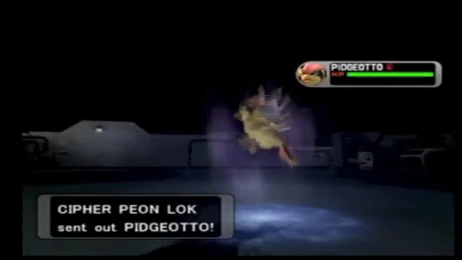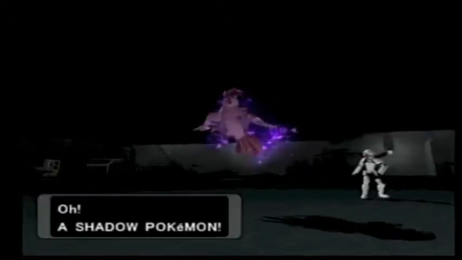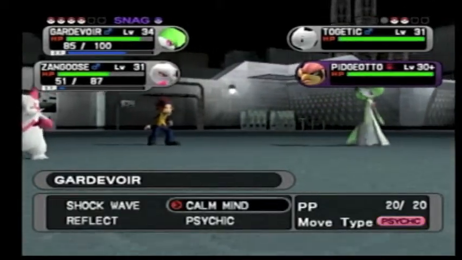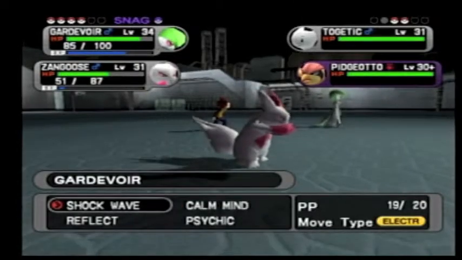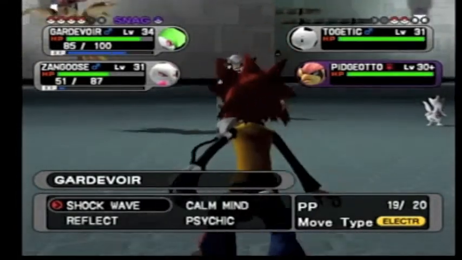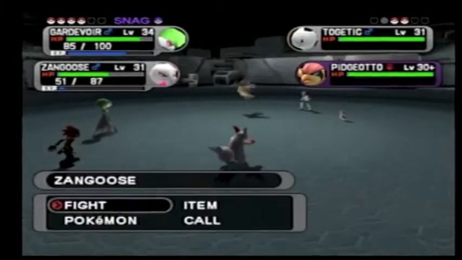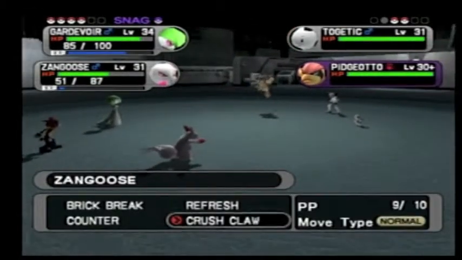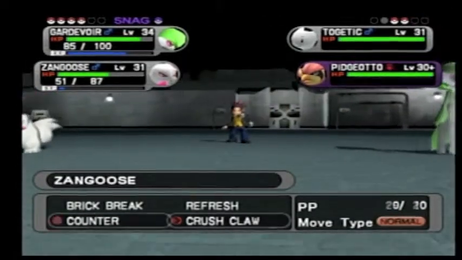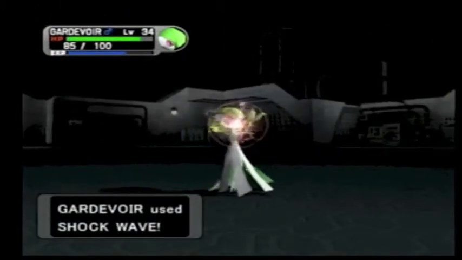Pidgeotto, that's the other shadow Pokemon this guy has. So they are definitely coming in pairs now. And that makes it harder, but it should still be fine. Shockwave, I think, will destroy the Pidgeotto. Even Crush Claw, I think, will destroy the Pidgeotto. Man, okay, I guess we have to use Brick Break then. So let's Shockwave the Togetic. Or should we destroy the Togetic first? It's not like Togetic's really gonna do anything. Let's just Brick Break Pidgeotto. We'll let Gardevoir take care of Togetic.